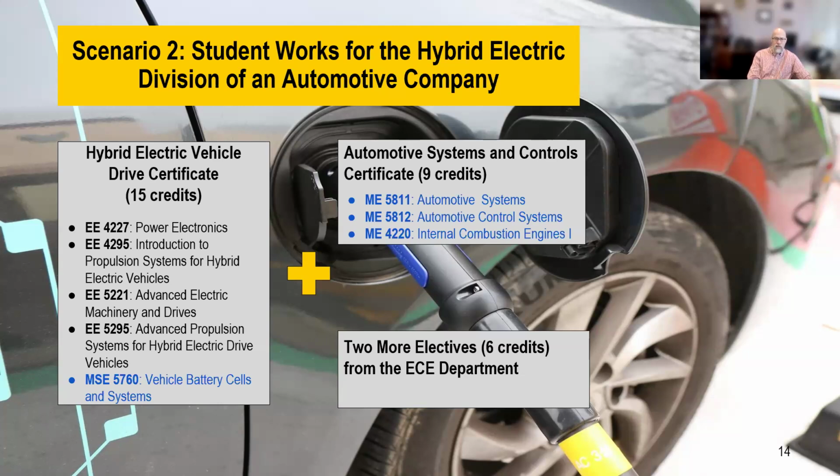In this scenario, because these 2 certificates have a few out-of-department courses, like the mechanical one, most of the control system certificates there, actually, there is a double E version for some of those. But we would have to be careful to make sure that you have enough ECE certificates. So that's where meeting with your graduate program advisor or myself to plan out your program is going to be important to make sure that you have the right blend of courses. So next slide.